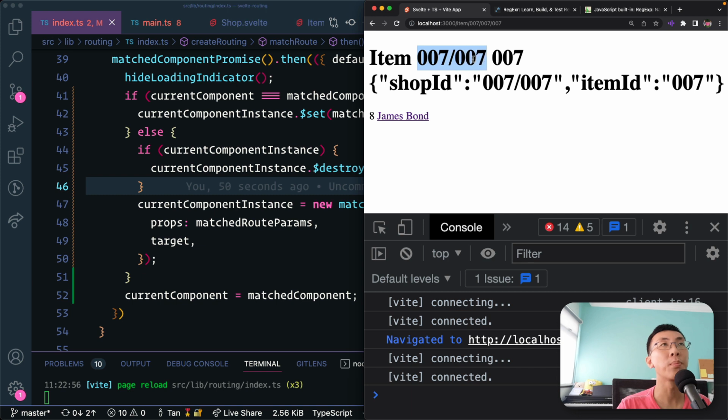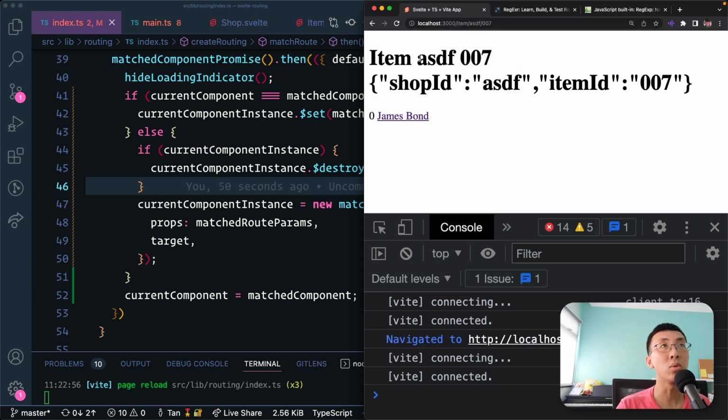This matches the item ID as this, which is incorrect. I think our regular expression should be improved a bit, and also if we try ESDF, this will also match as our shop ID. This is ESDF. This is not what we envision our shop ID to be. Our shop ID should be just numbers, numerics.